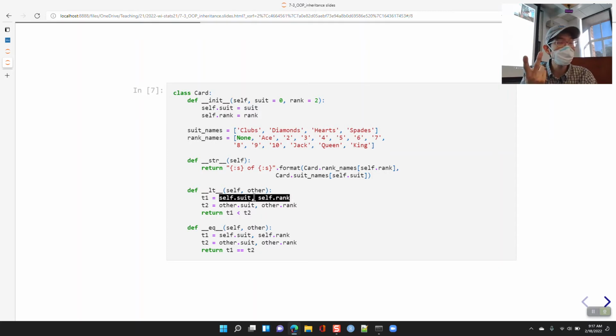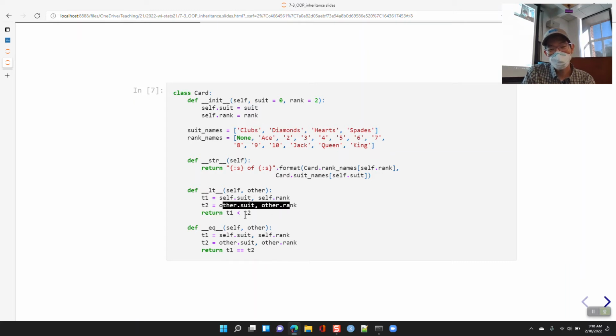I could have swapped these and said all the kings are worth more than all the queens, which are worth more than all the jacks. But the way I have this tuple created, I have the suit first. So all of the spades are worth more than all of the hearts, which are worth more than all of the diamonds, which are worth more than all of the clubs. That was an arbitrary choice, but we could easily swap these. So our first tuple is self.suit, self.rank. The other tuple is other.suit, other.rank.